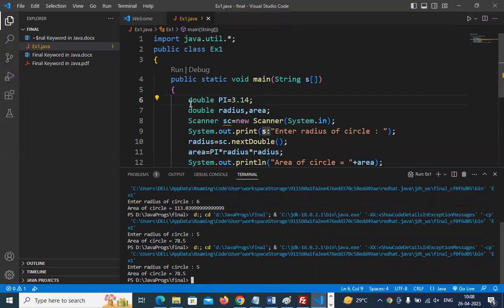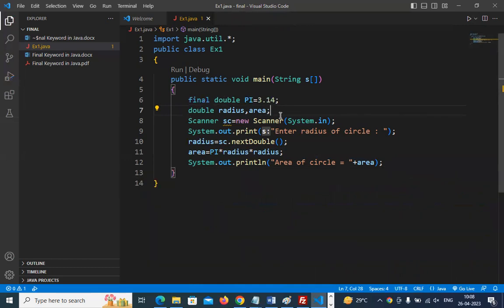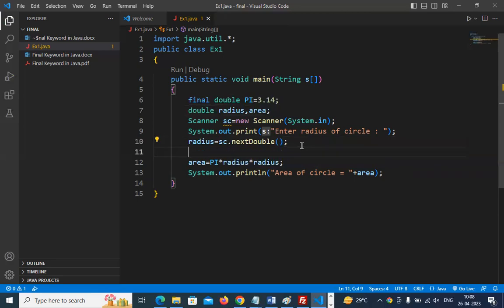But what is the difference? How is this value different from a value which is not declared as a final variable? Once we declare a variable with the final keyword, suppose we want to change the value of this pi variable to 3.145, then let us compile and see what happens.